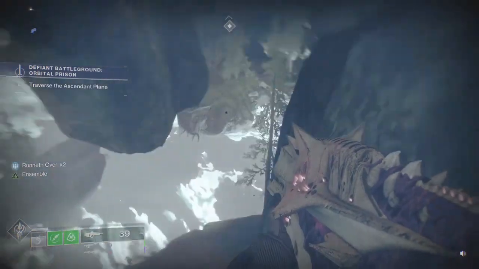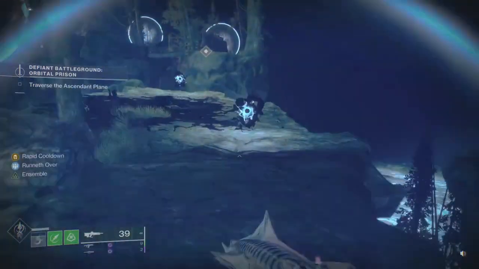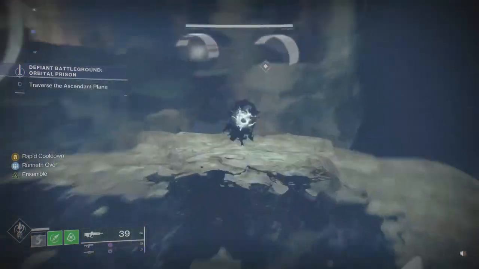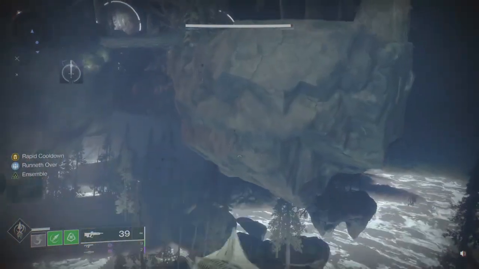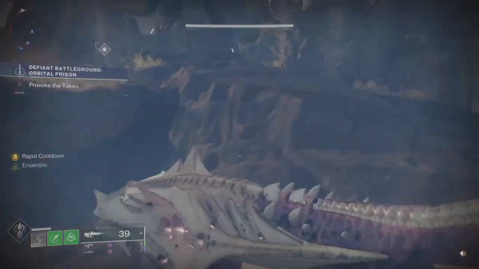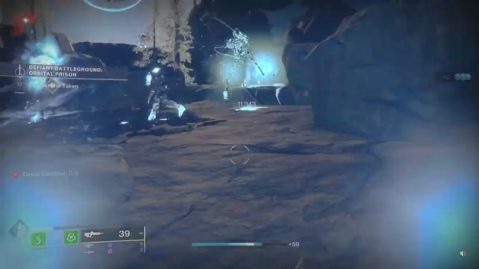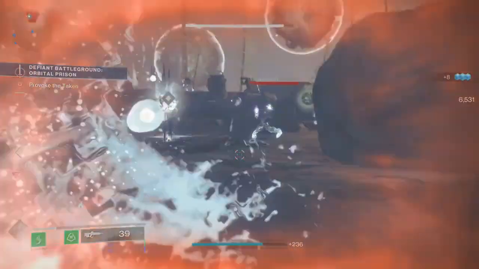So, we went from the farm, took a portal to the Ascendant Plane. We're going to a facility that has prisoners that's in Earth's orbit, I believe is what it said. And they didn't think we can get in. So here we are. Oh shit.